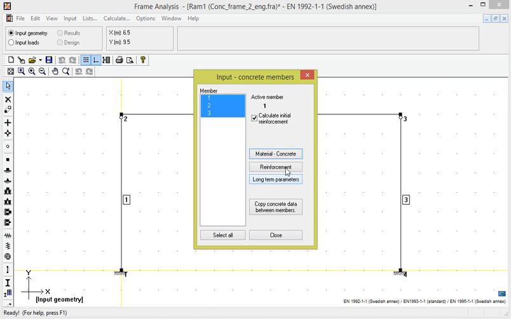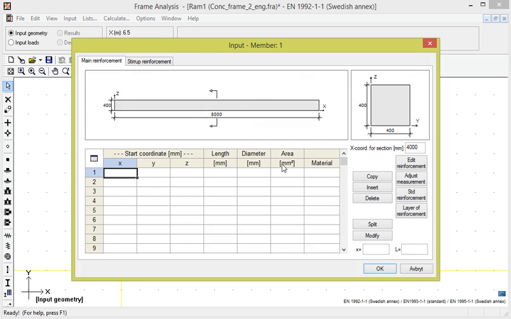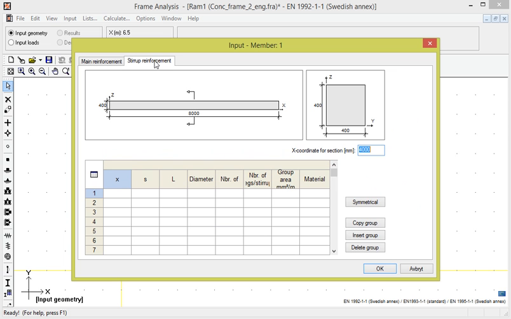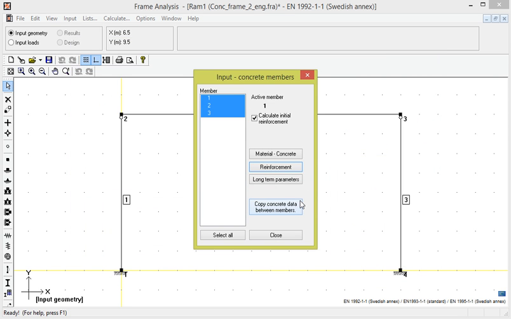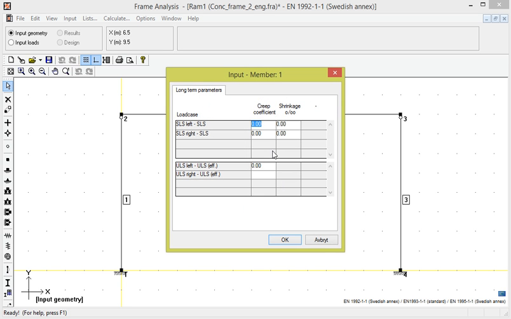The next option is called reinforcement, and as mentioned earlier, this is where the bending and the shear reinforcement is defined. With the option long-term parameters, creep and shrinkage are specified for serviceability load cases.